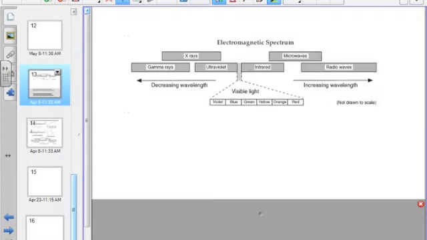Now we're going to take a look at the electromagnetic spectrum diagram, which is found on page 14 of your Earth Science Reference Table. Now, the electromagnetic spectrum diagram arranges many different kinds of electromagnetic energy in order of wavelength. Remember that electromagnetic energy is energy that travels in waves through empty space. So, a distinguishing characteristic of the different types of electromagnetic energy is its wavelength. Now, we see some different kinds listed here.